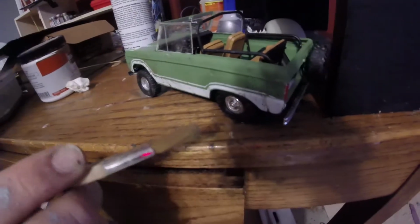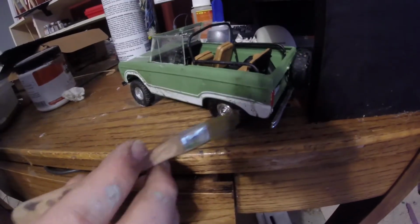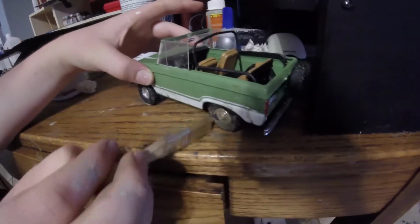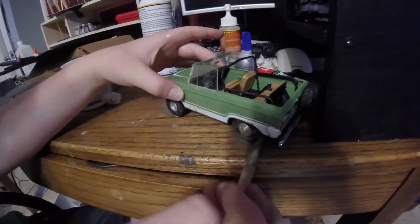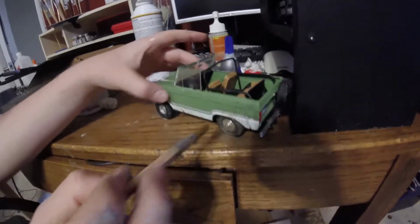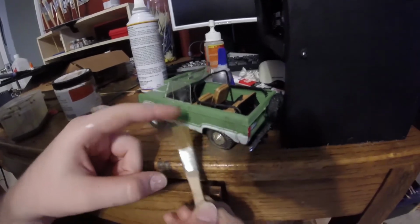And now what we're going to do is weather the wheels. We're just going to dab our paintbrush in the mixture. I'm just going to go across, making those wheels look all muddy around the backs, the tires. Making it look all weathered, add a few more splatters here and there.